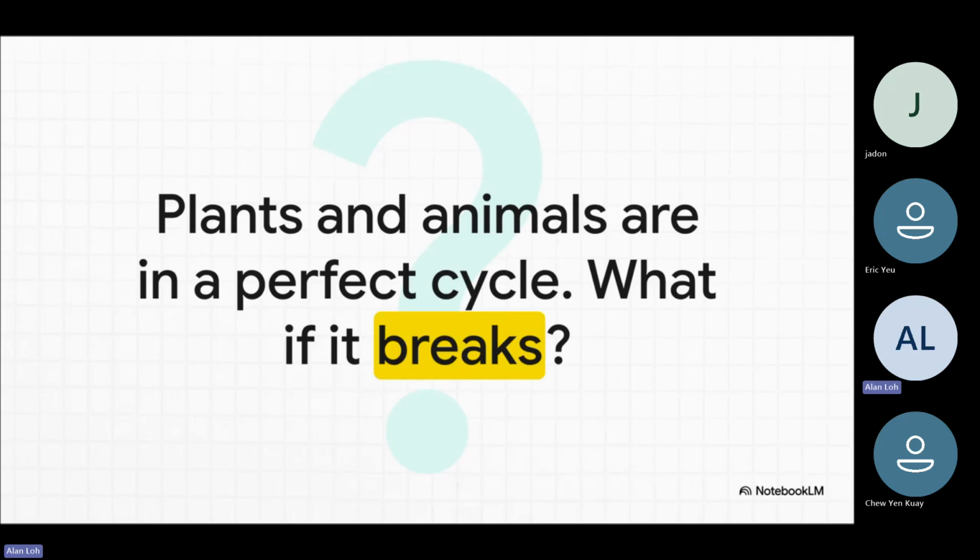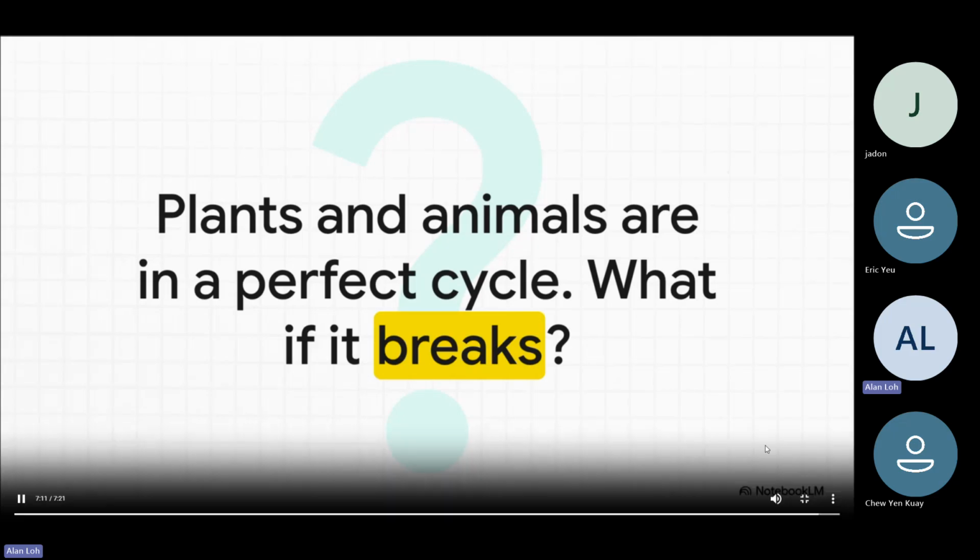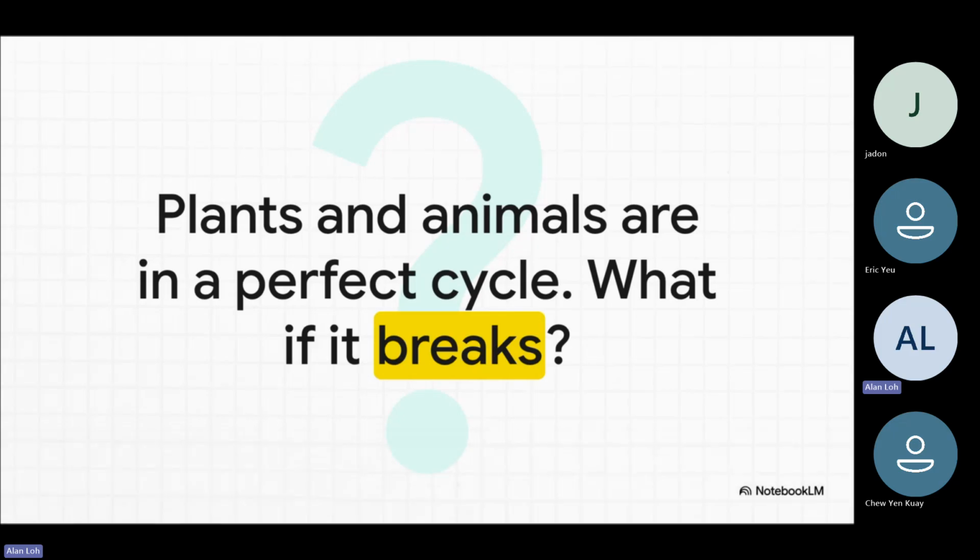And so we end up right back where we started, looking at this perfectly balanced cycle. Plants use the carbon dioxide we breathe out and give us the oxygen we need to live. They create the energy-rich food, and we consume it, completing the loop. It's a beautiful, essential partnership that's powered life for millions of years.